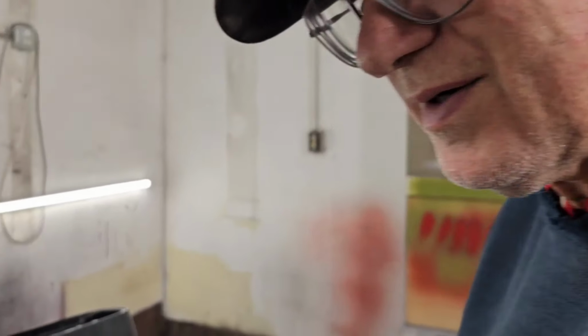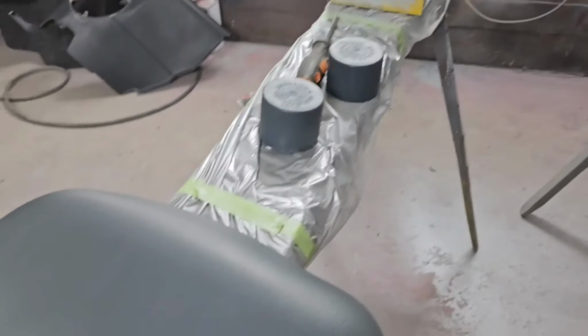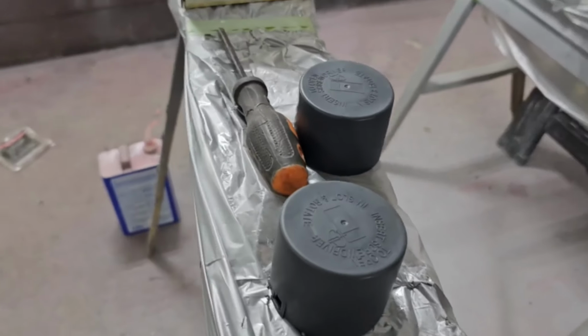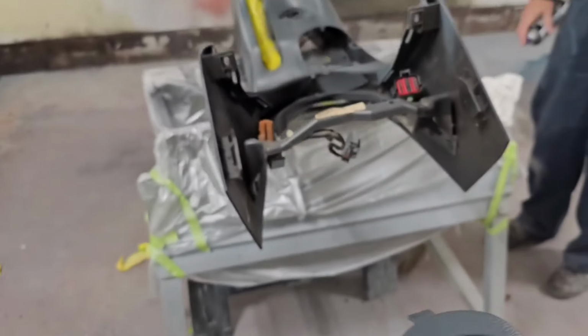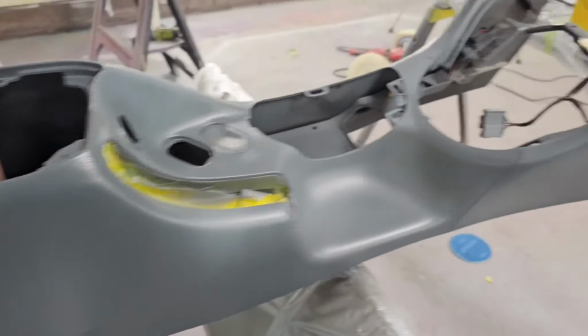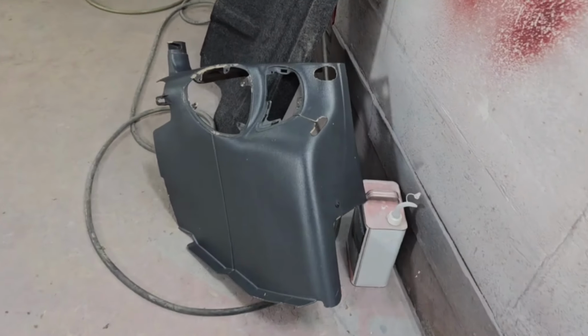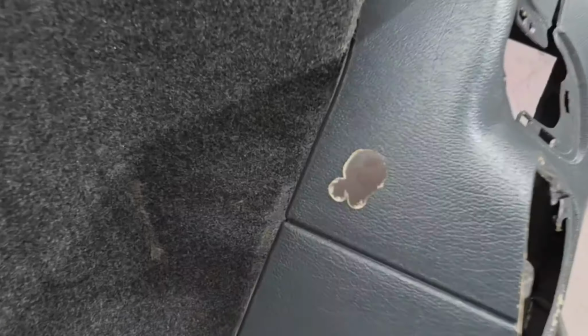I'm moving on back. Hello, Johnny. Hello. Looky there. Boy, that's looking good. Got all this stuff painted. Even painted the caps. It's gonna look nice. We gotta repaint these things. Look at this mess. Look at this.